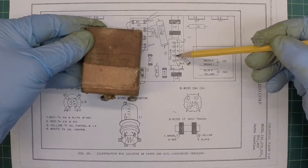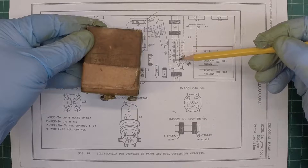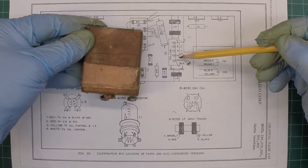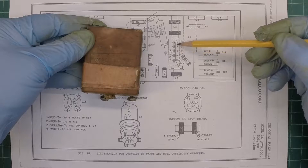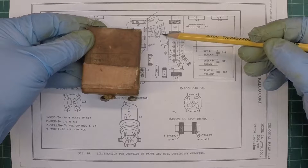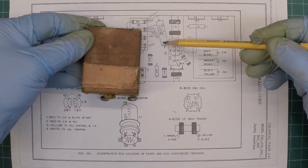Here's a look at the capacitor bank if you were looking at it from underneath the chassis back up. You can see there's five capacitors in there. They're all the same value, 0.1 microfarad, rated at 200 volts according to the schematic. I'll go back with 0.1s, 400 volt or 600 volt. And I'm going to add one additional 0.1 microfarad cap — that's just to get rid of C2, which resides on the underneath side of the chassis. So that'll help clean up some of the clutter.